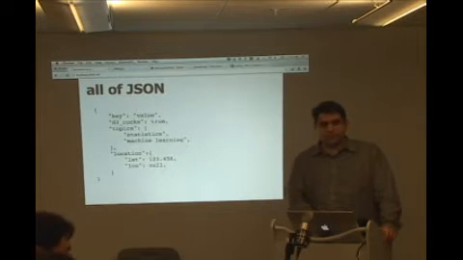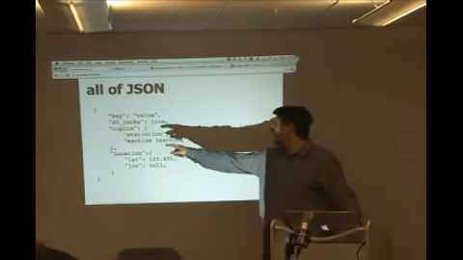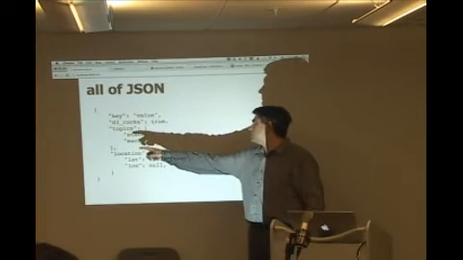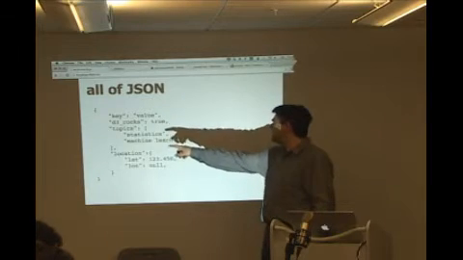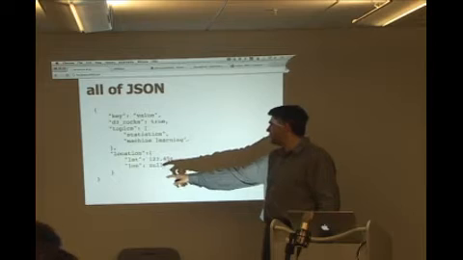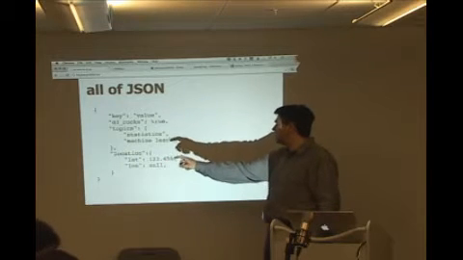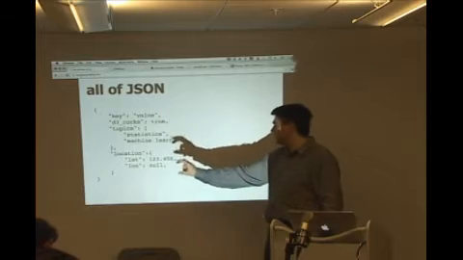So some of you know JSON already, some of you don't. They're key value pairs. Keys are always strings. Values can be booleans. They could be arrays of stuff. They could be numbers. They could be null. And the same thing is true for each of the values.